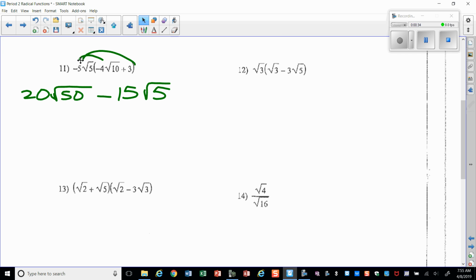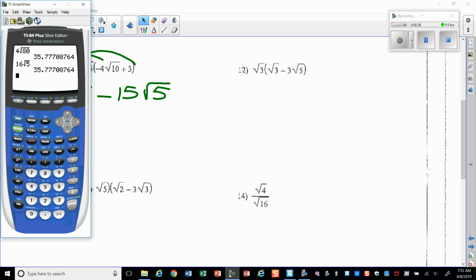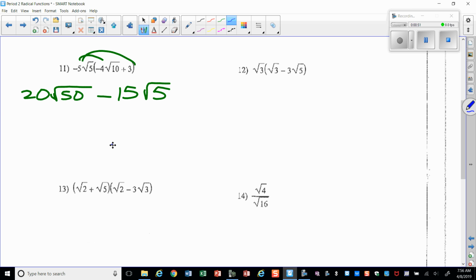So I'll go to my y equals, and I'll check out 50 divided by x squared, and that ends up being a 5 and a 2. So 5 comes out and 2 stays underneath. All right, so I have the 20 out here, and then a 5 came out, and then there's a radical 2 underneath. And then over here, I've got a 15 times the square root of 5.